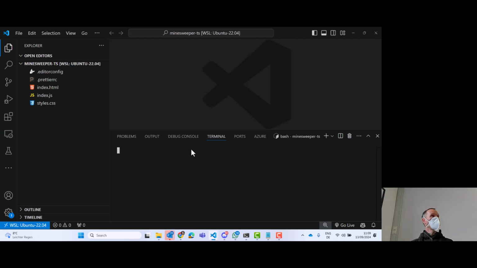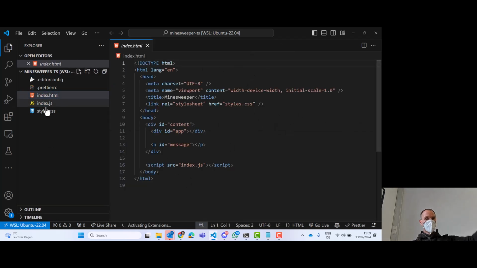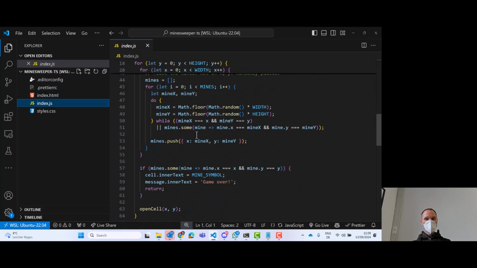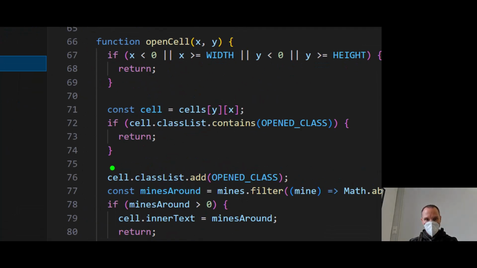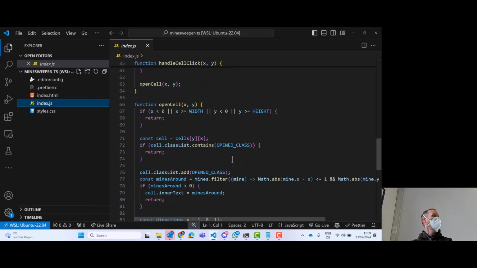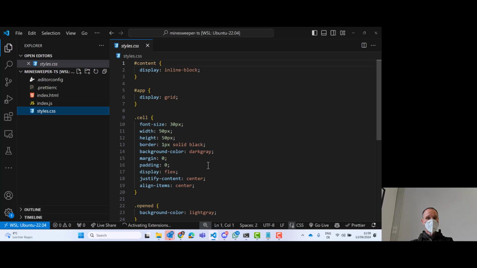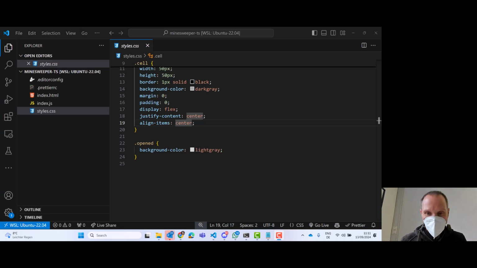Question, what do we have to do? There's no change in the index HTML. What did you exactly do with the opened? Nothing. The opened is set in JavaScript here. See? No, here. See it? This was the method that you copied from GitHub, and there it uses the opened. In HTML, you don't need to do anything with this style. The only thing is you need to add the style to styles.css. It doesn't get white. Let me help you. Problem solved. Typo.